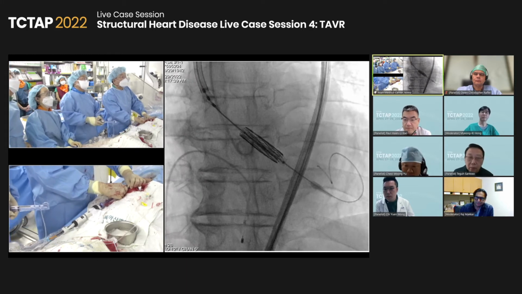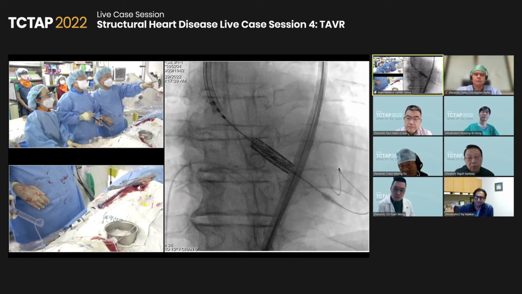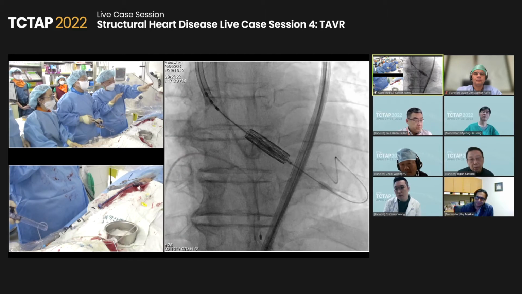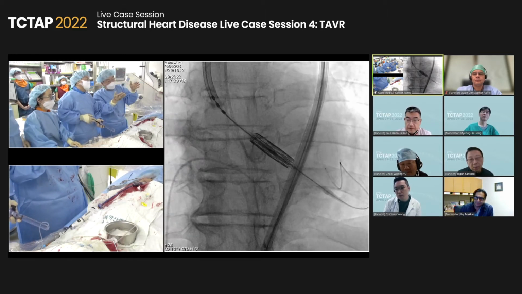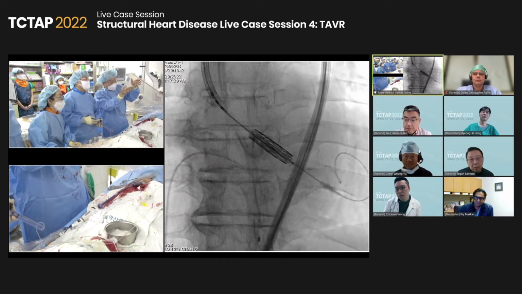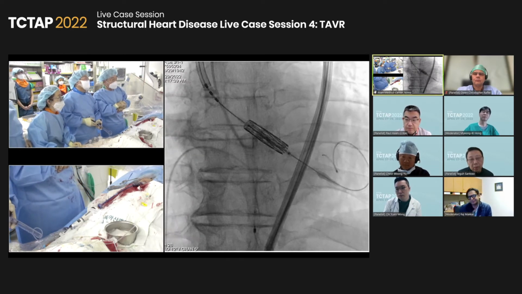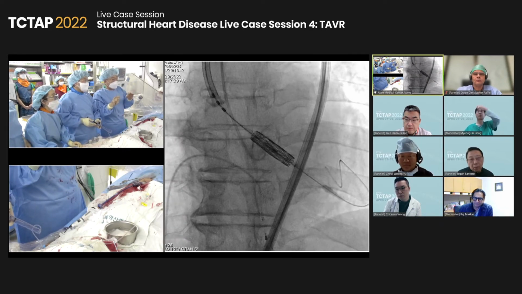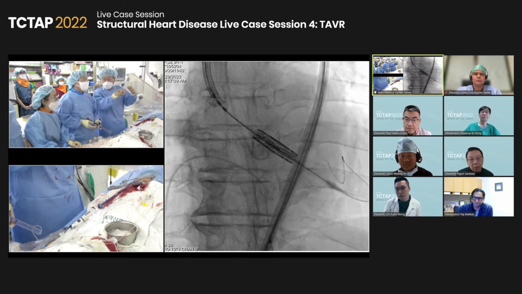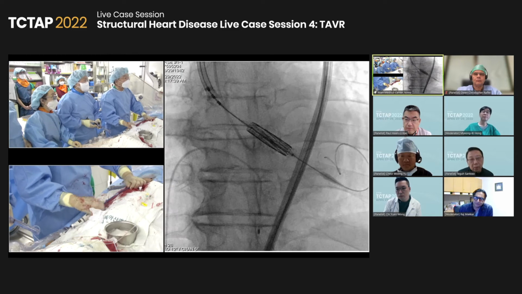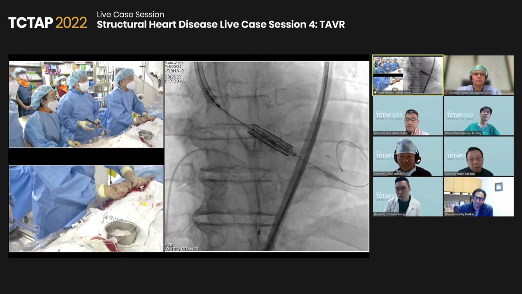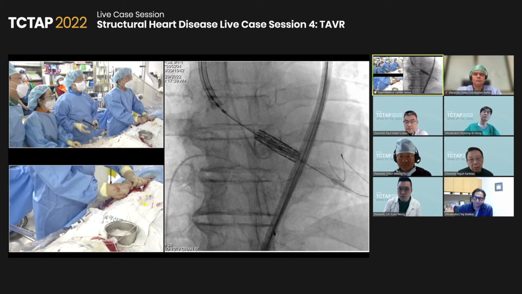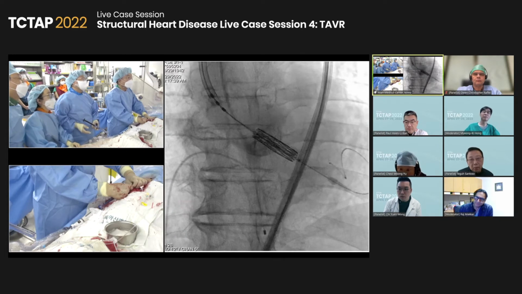Position wise, I matched the central dot with the annulus. If you look, you can see the proximal and distal part of the stent is a little bit off in position, and it is 29, a big device that has some tendency of sudden step up and popping up of the device itself. So I agree, for safety concern, the central dot would be at sinus level. Test, please. What do you think? Good.